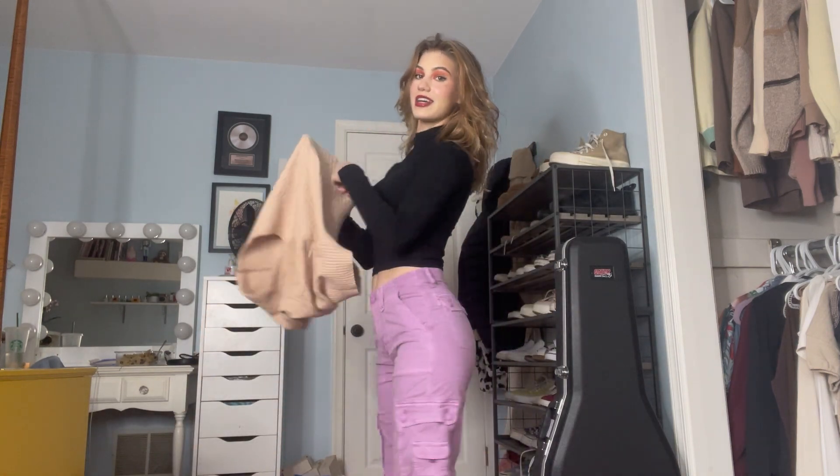Before we move on to the next item, I do want to style it the way I first think of when I think of sweater vest styling. I do live in Pennsylvania so it's still pretty chilly here. So let's give it a go — black turtleneck. I'm keeping these purple pants on because I really like the way they look together. You just can't tell me this doesn't look good — it's the classic Pinterest sweater vest search result.